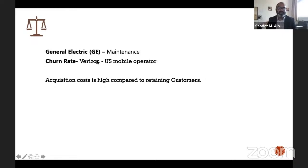Then churn rate. For example, Verizon and now a lot of other companies are also doing that. They are trying to identify the churn rate, so that before someone leaves, they get an indication from the data of the likelihood that someone may leave that company and move to another mobile operator. If I know someone is about to leave, it's easier to give them counter offers or something and address their concern, rather than someone who has already left. The churn rate within the mobile industry is very high, because companies come up with new plans and things like that all the time. So we are trying to understand that. Again, they have built that based on the previous data, and that helps them operationalize it, and their churn rate is a lot less than their competitors.